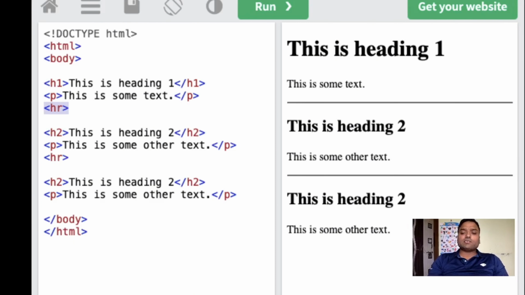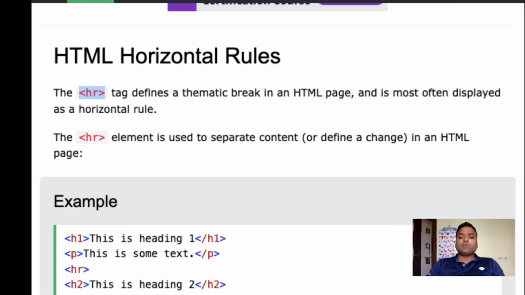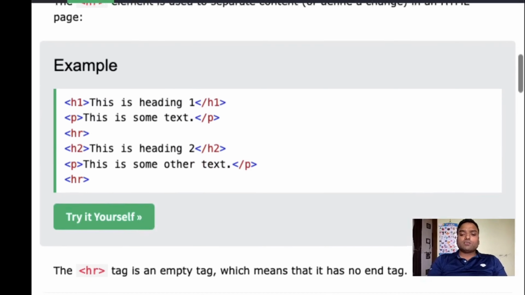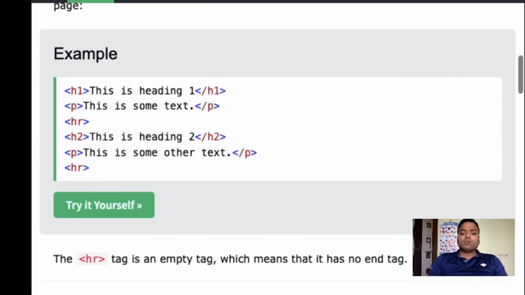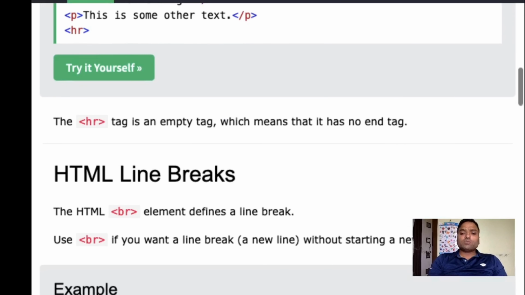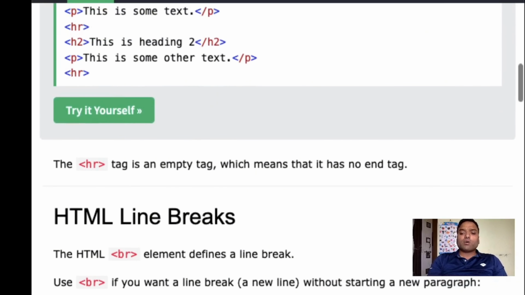You can see this horizontal rule line. So it divides the content into various sections, which can be used when you are trying to display the page in separate contents or different sections. This horizontal rule tag does not have any content or end tag. It is only a starting tag.